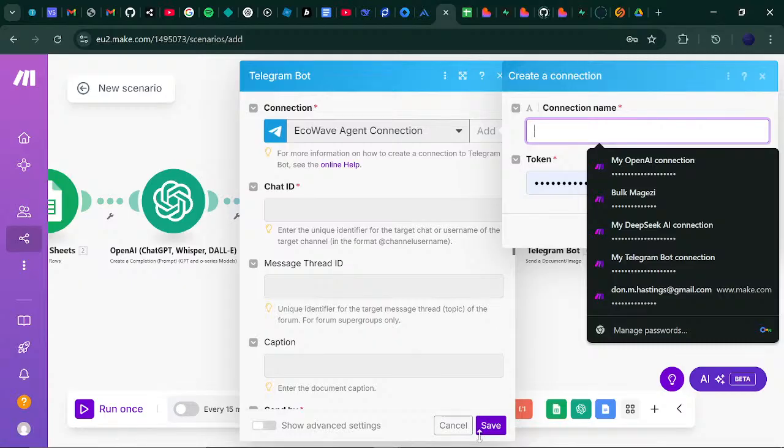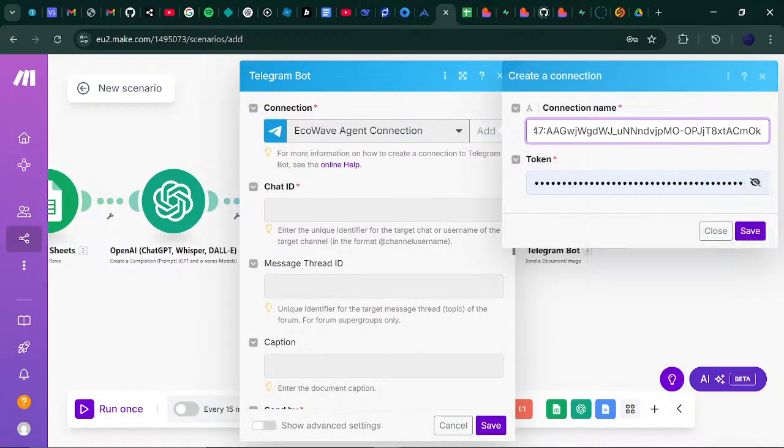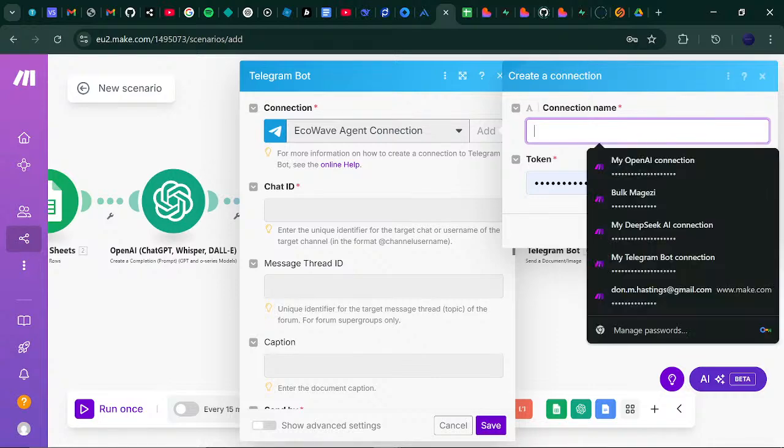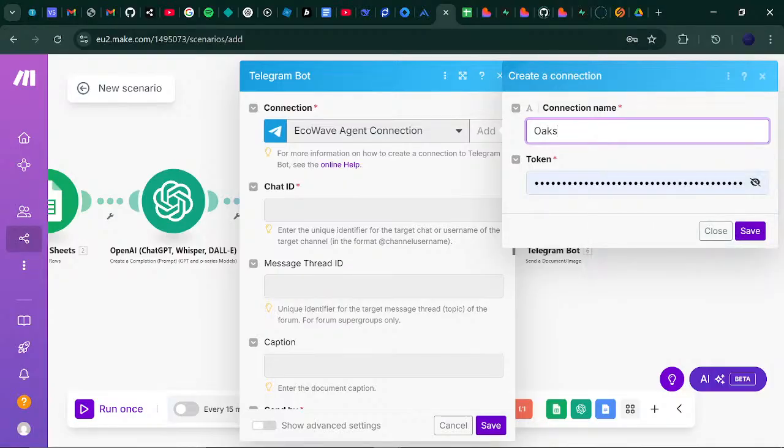So if you remember the token I was talking about that I copied, yeah, it's still on my clipboard. I was just checking. So the connection name, just because I have a lot of scenarios in my dashboard, I'll just name it so that for easy access, or so that I don't get them confused.